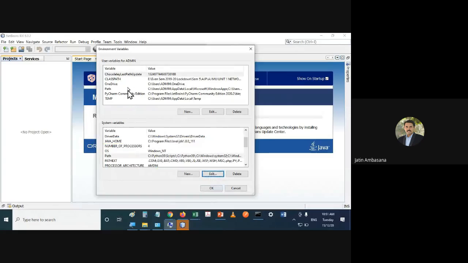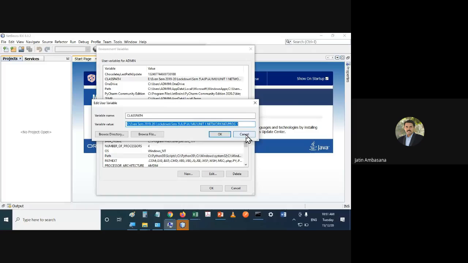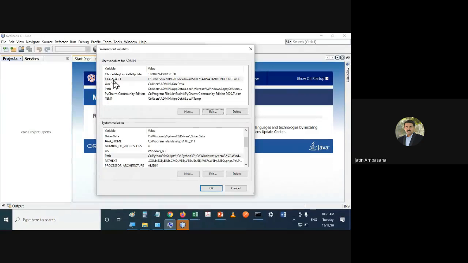And what is classpath basically? Well, this classpath works for your programs. Whenever you make a Java class and try to run it, the first thing is this classpath, where the JRE will search for your classes.